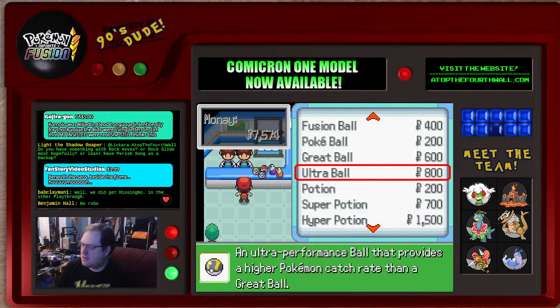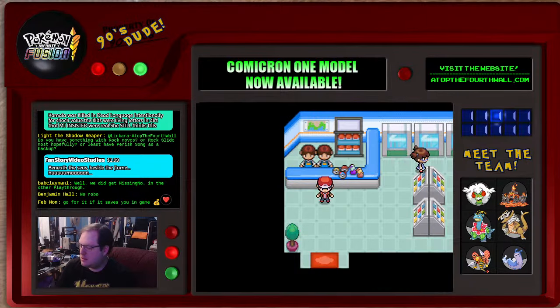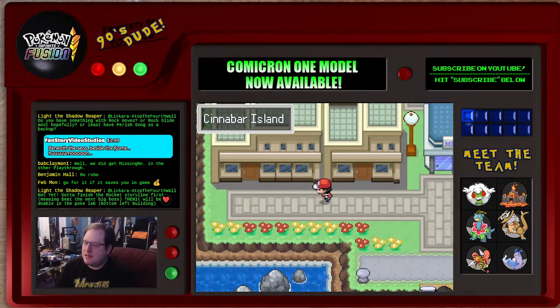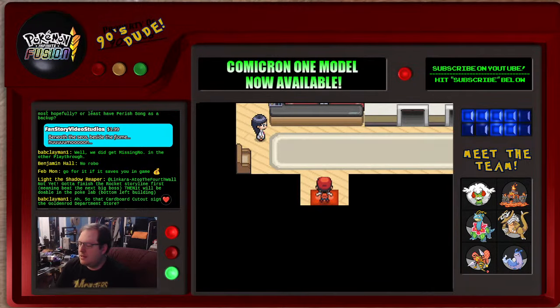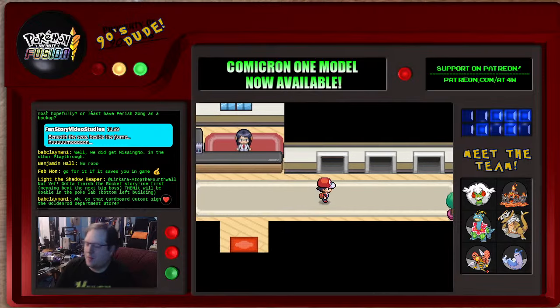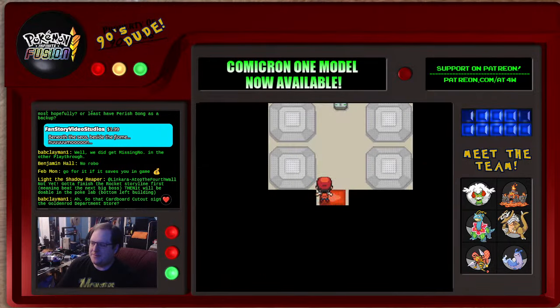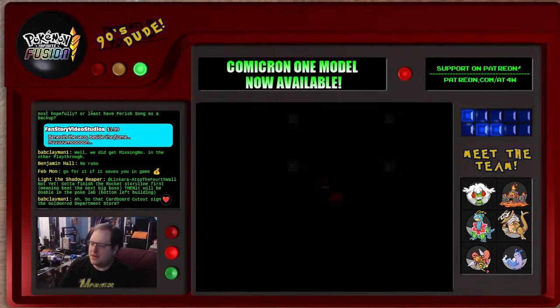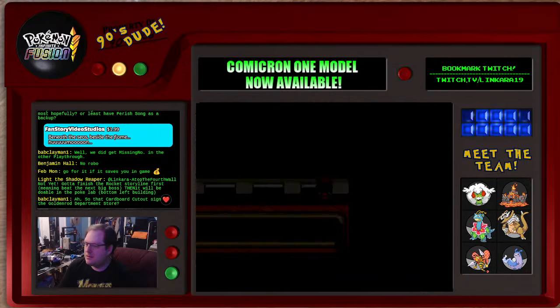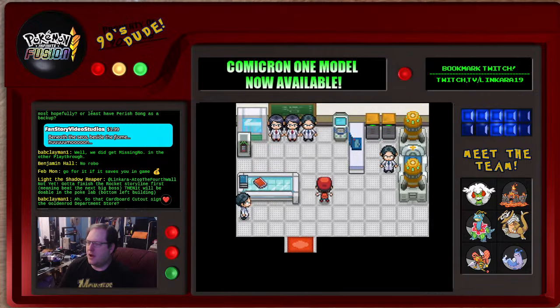There we go. So the cardboard cutout sign of the Goldenrod Department Store. Yeah, something like that. Oh, it's scientists. There they are. Okay.